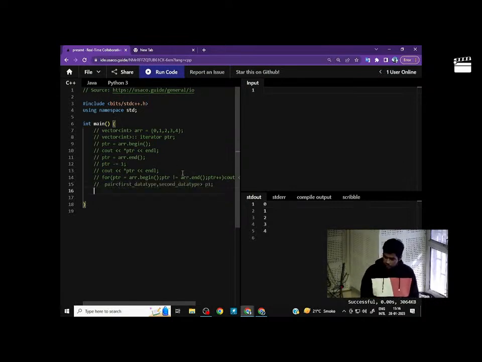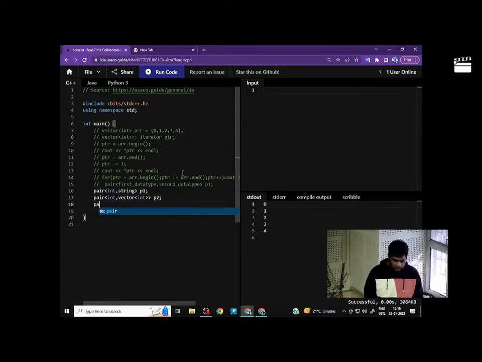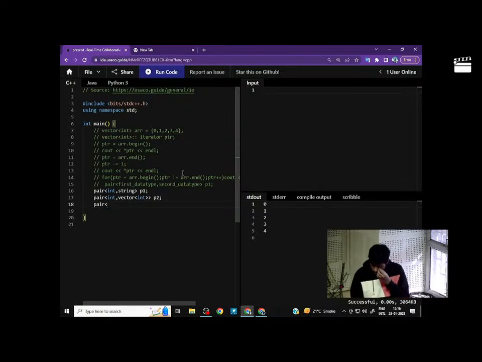So I will do a realistic one. We can make a pair of int and string. We can make a pair of int and a vector. Or anything else which you like. Like we can also make a pair of pairs.